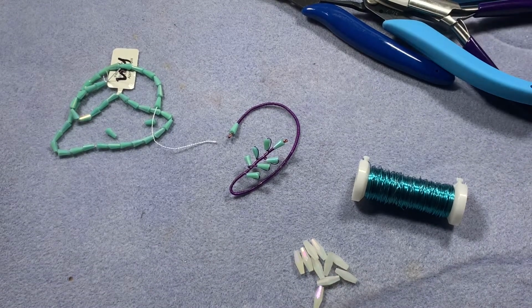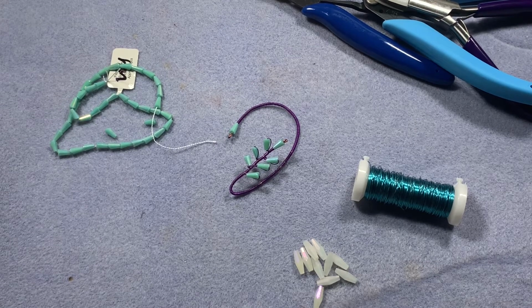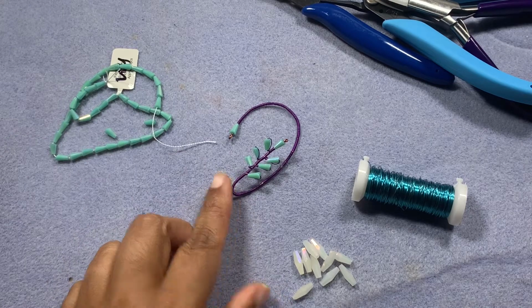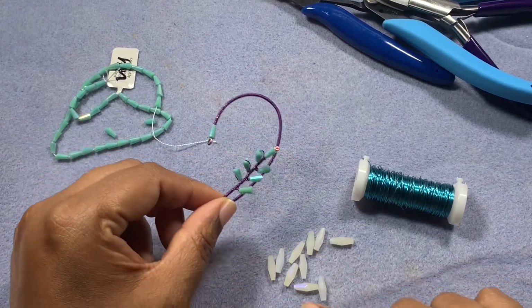a subscription item. I didn't use these beads. I really liked them, but I didn't use them. So I thought, why not use them in this project? The shape seems to be very apt for the design, but I wish it was a little bit smaller, because I used the smaller beads and it came out perfectly, and I really like them. But we can try this nevertheless.